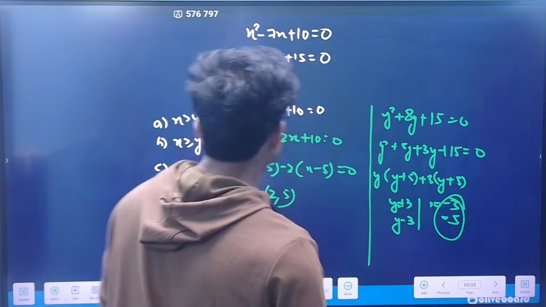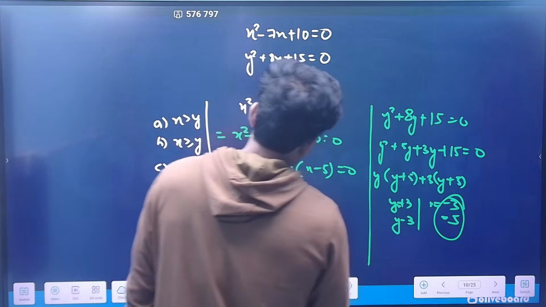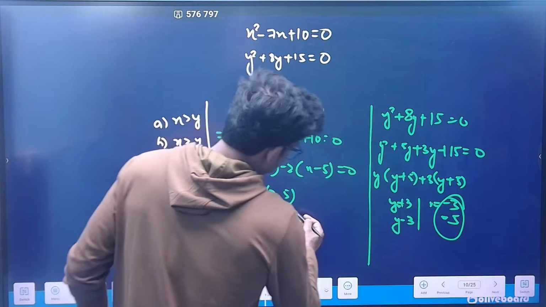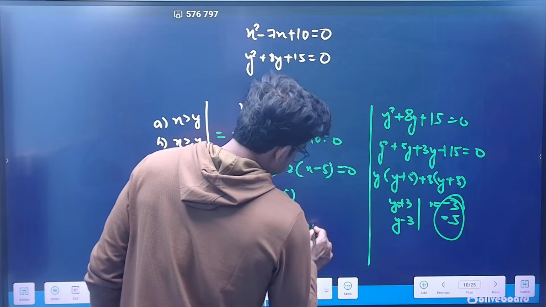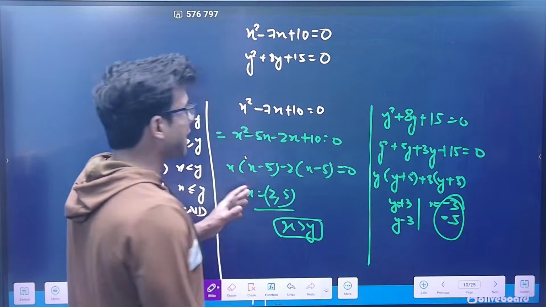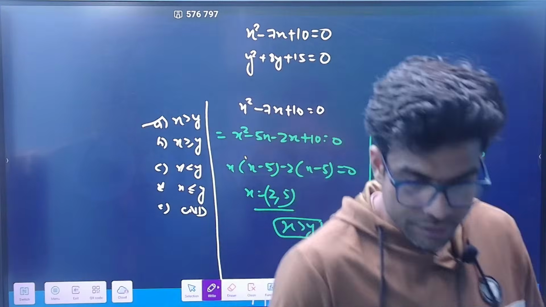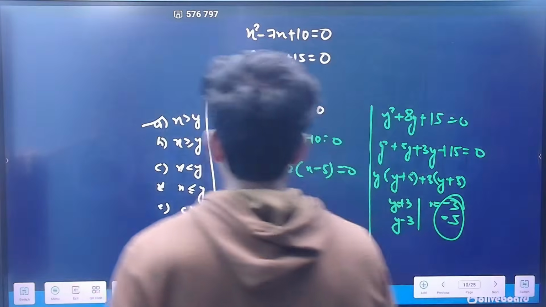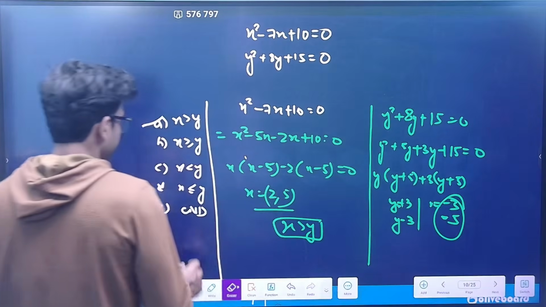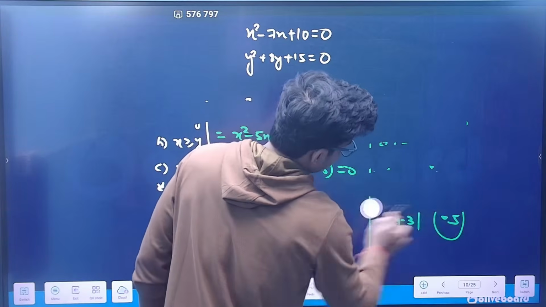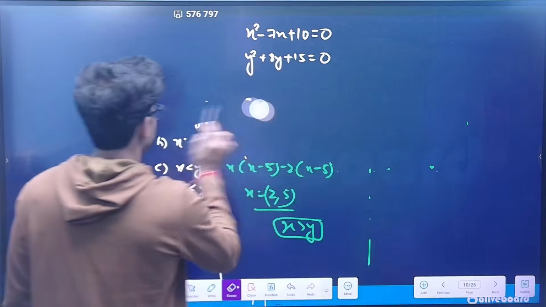Now you can compare and you can straightly say that. What can you say now, come on. You can straightly say that x has a positive value, y is negative. So x is greater than y. So option number A is correct. But this is a bit lengthier method, the most lengthy method. Can we solve this question without figuring out the roots? Let me check you. Let me make you solve this, okay? If the point comes here, can we solve through other methods? Let's see.